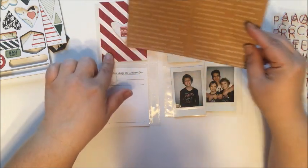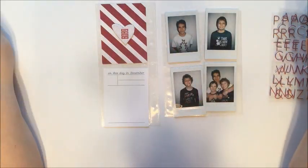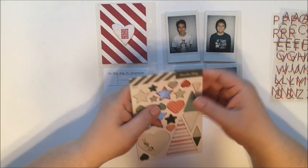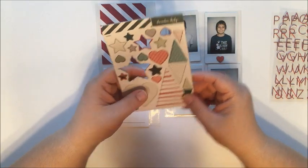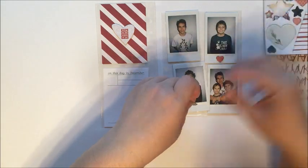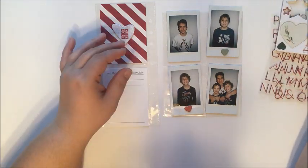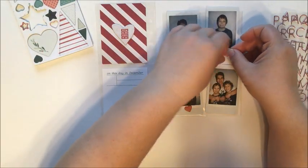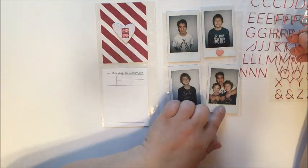And I could always add a texture below here, but there's already text on the heart. So let's go ahead and, you know what, we could bring in more hearts on this side. A red and a green. Two pinks. And there's so many hearts, so I think I'm just going to say love you.